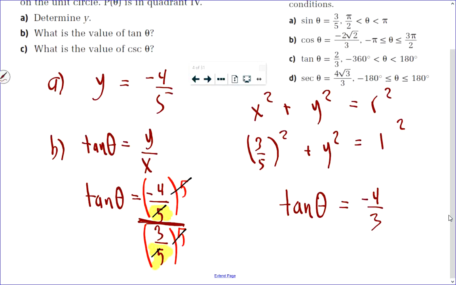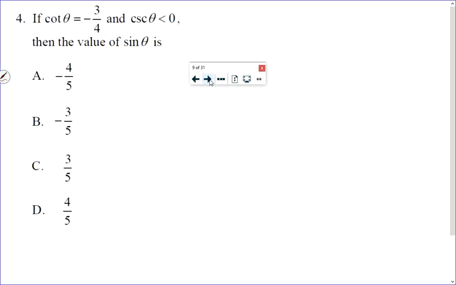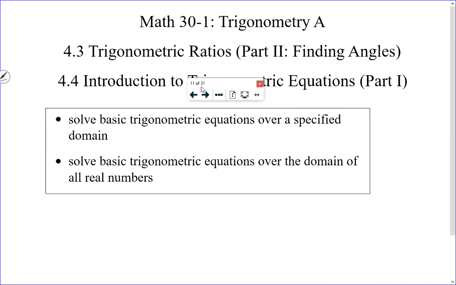Any other questions before we move on today? Like I said, you did this last year. This is trig from Math 20, except we have this other layer here of these three reciprocal trig ratios. Now we're going to move on. And the title for this lesson is kind of awkward. Let me explain it to you.